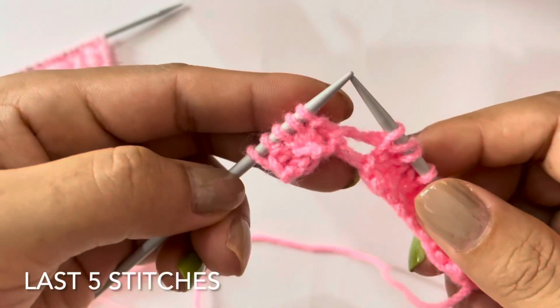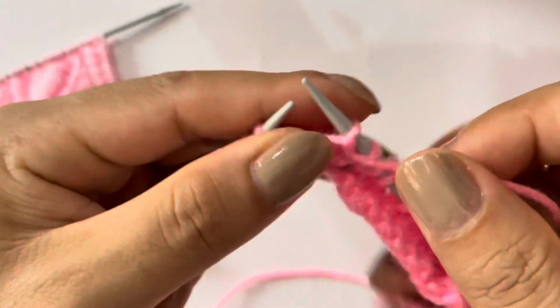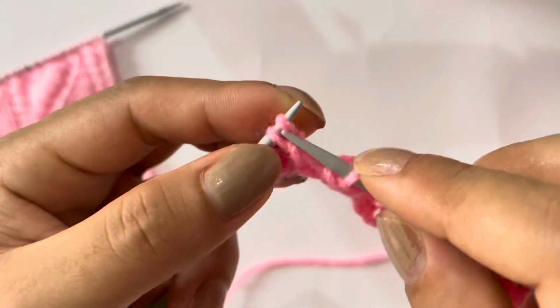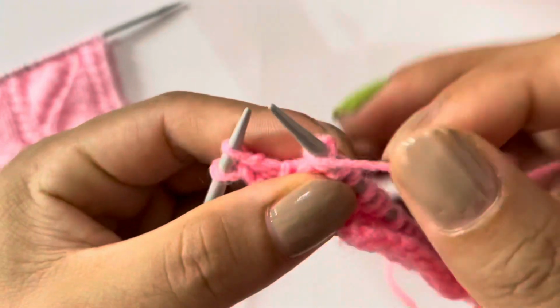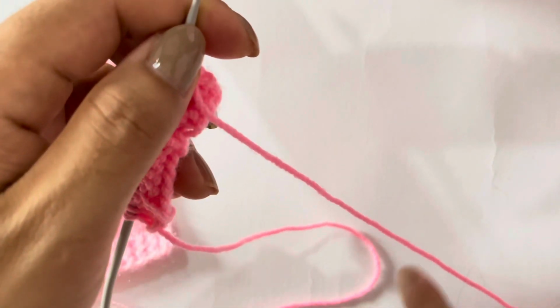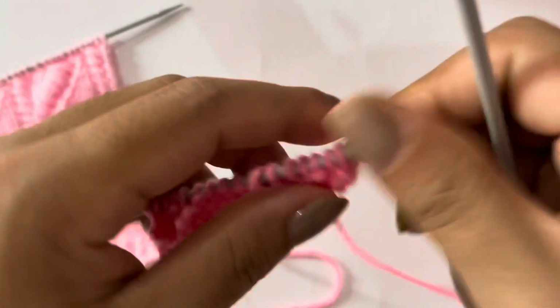After you finish all your repeats, for the last 5 stitches, purl 1, twist 2 to the left way, purl 1, add stitch, knit. Row 4, knit on knit stitch and purl on purl stitch.